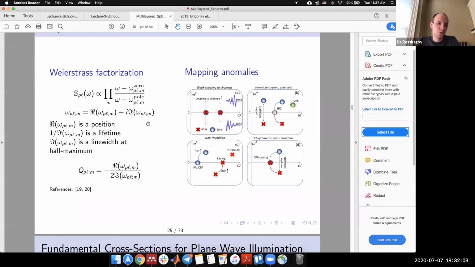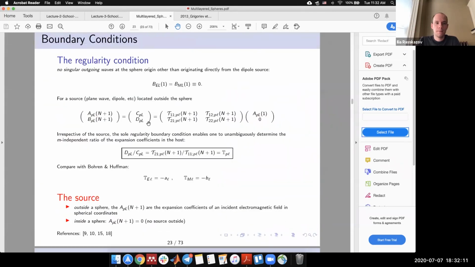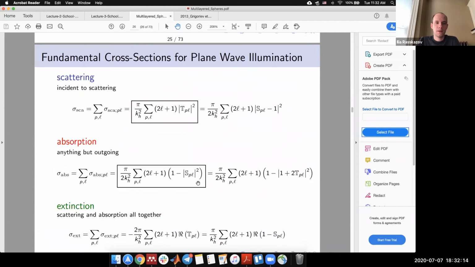So for the absorption, we try to get a zero at that frequency, such that S matrix equals 0. In fact, for the absorption, we try to find the zero of the S matrix, like no outgoing waves, just all go to absorption. It's clearly seen that the absorption is maximum if S matrix is 0. And for lasing, when we would like to have the maximum scattering, we are interested in the poles of S matrix. So we would like to have S matrix as large as possible.